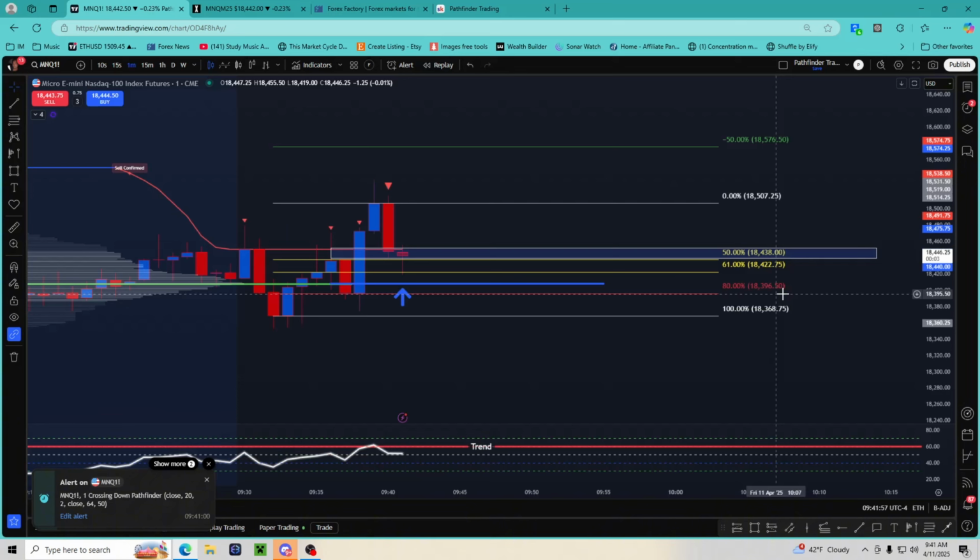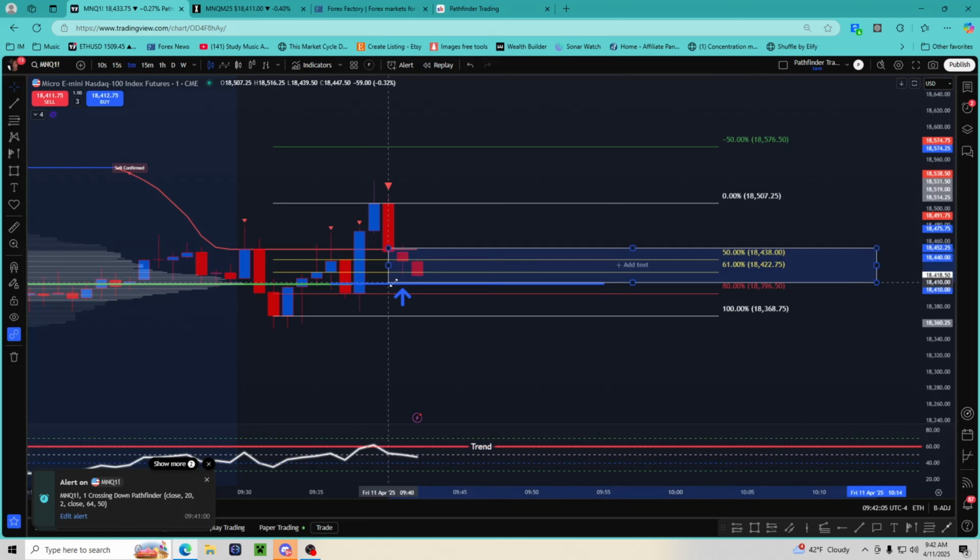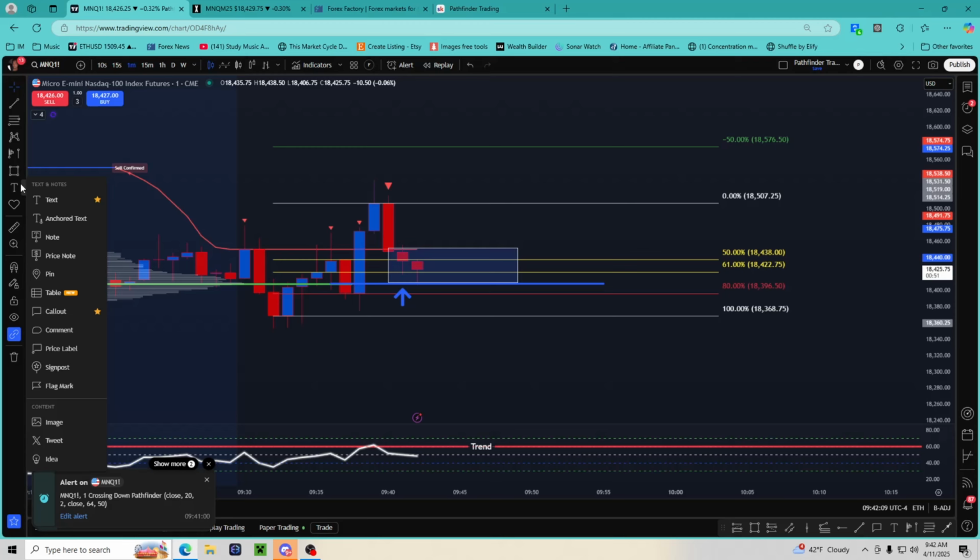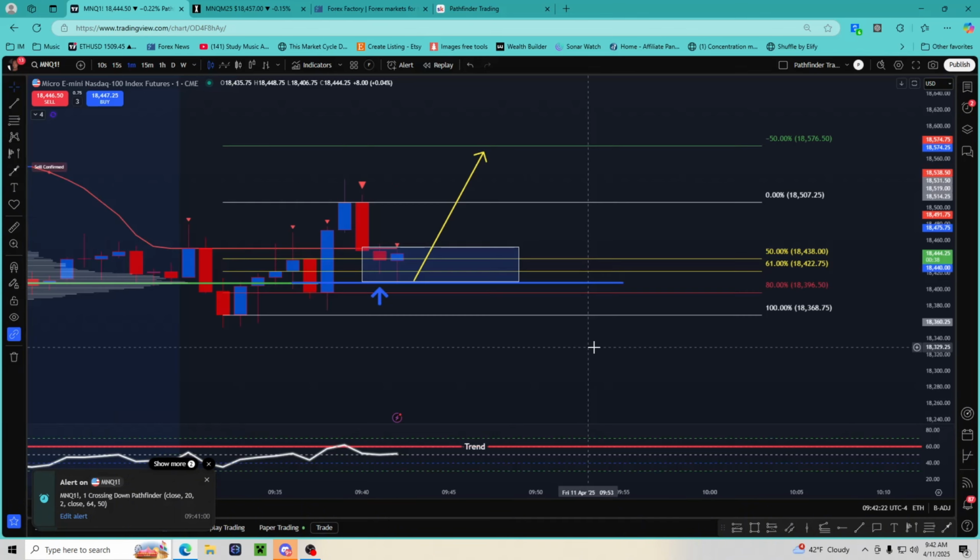We're looking for the rejections at these levels here, and then we're looking for the continuation to the upside. Otherwise, it's going to live true to its name here today and be a trap day, which I won't trade. I think we actually have potential to get all the way up here on this.